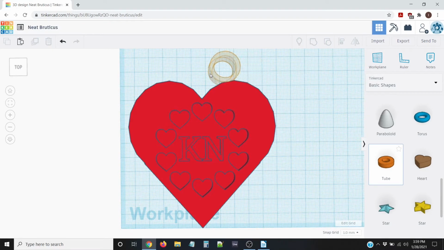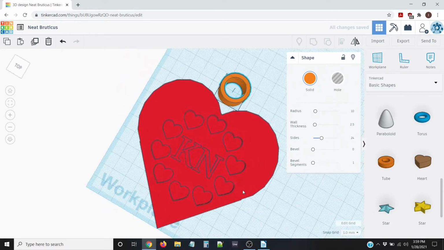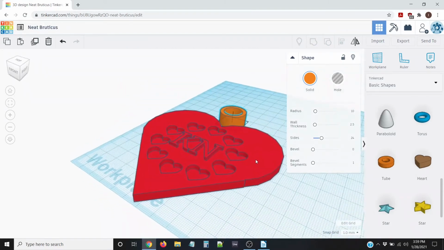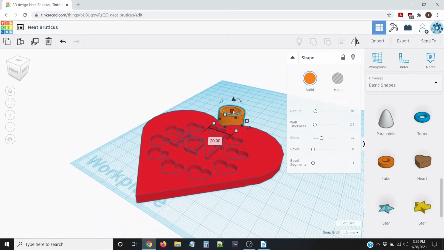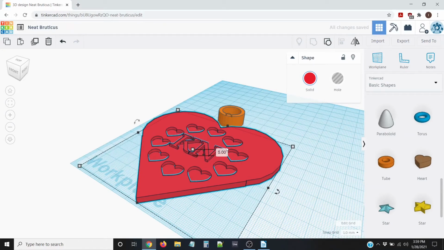move this over like this. We're going to change our view again. I'm going to use my right mouse button to pan back like that. I'm going to click on this box to change the height of it. I want to change it so it's the same height as this. Oh, and it looks like the height of this got changed. So I'm going to change the height of this whole object to just 5 millimeters. From 7.04, I'm going to type in 5, hit enter.